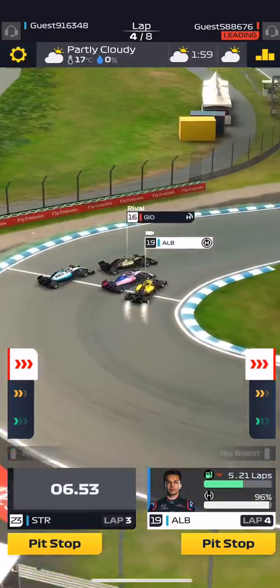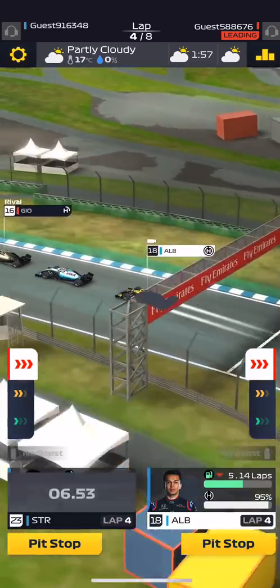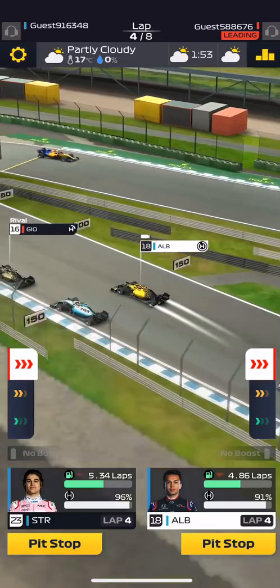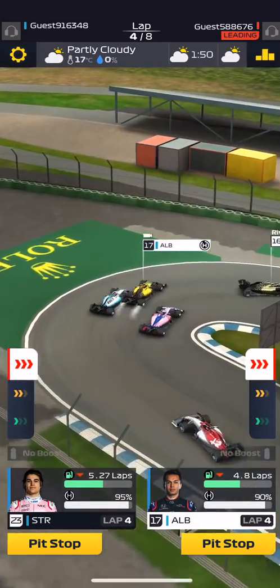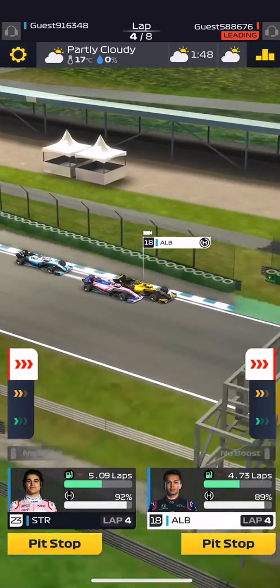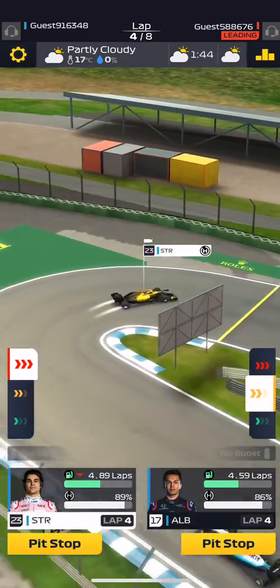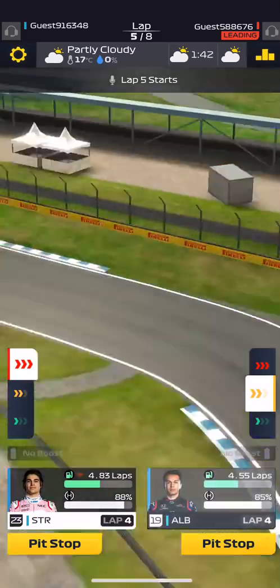Where is our rival? Gio's right there. Our rival's right there. He's beating us for now, so we need to get going there. Albon, you need to do some work here, mate. You need to overtake him now. Oh, it's close. 3 wide there on the exit. He's racing the Racing Point car. Right, let's go conserve again. Well, not conserve, neutral. Where is Stroll? Stroll's way back. He's horrendous.